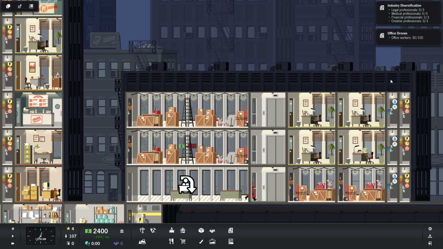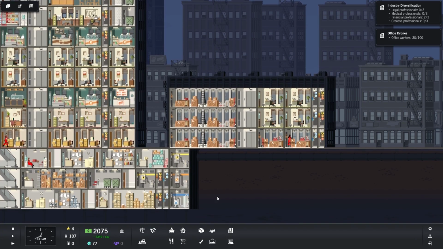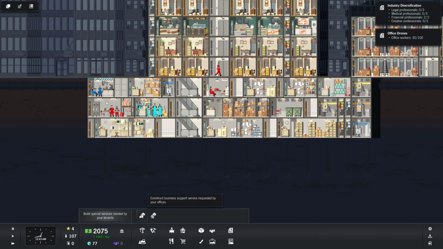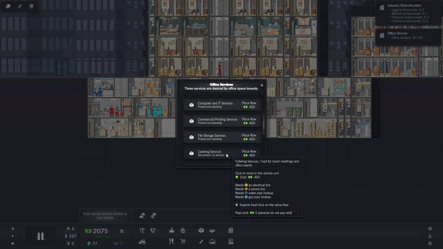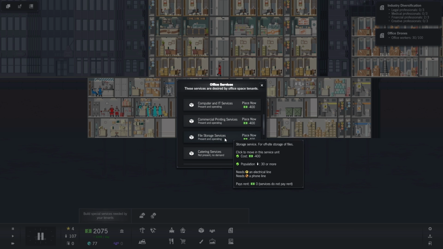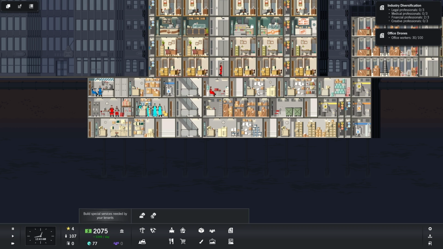Oh, you need catering services. Okay. Well, I don't know if I can get catering services? Do I still have the money for it? I guess I probably do. So catering services are going to cost me 400 up front, and it kind of needs every connection under the sun, and trash bins on the same floor.